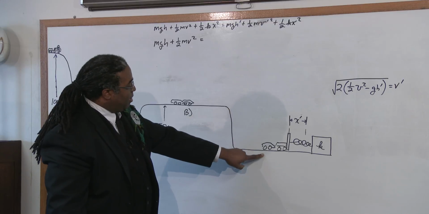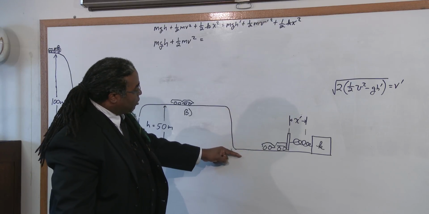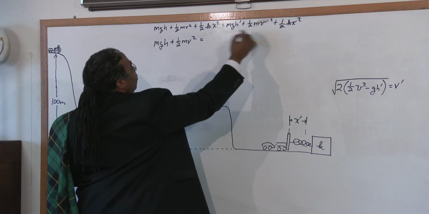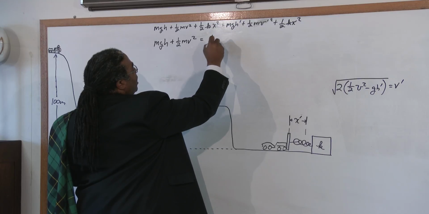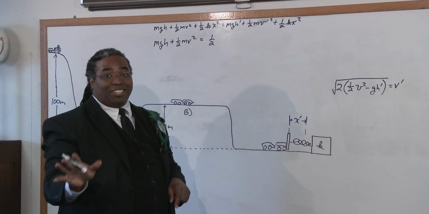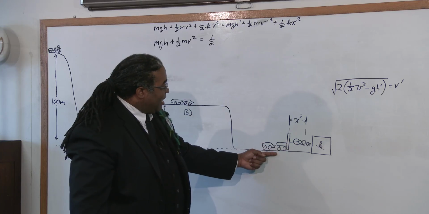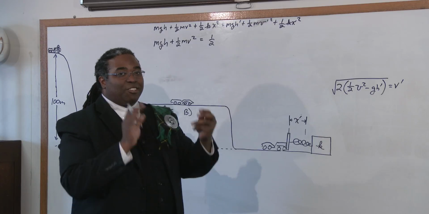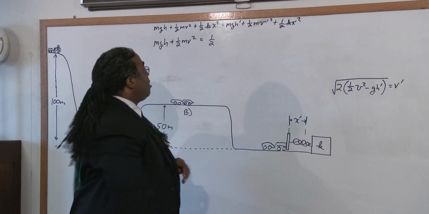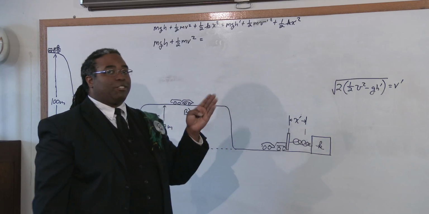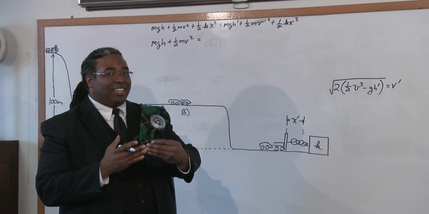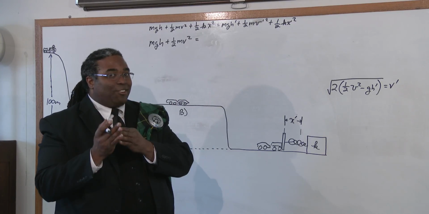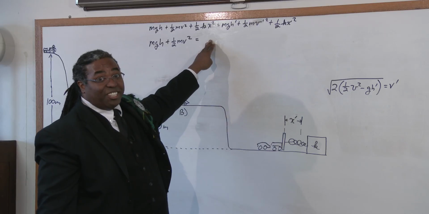Now, when it gets down here, it lost potential energy, so it must have sped up because it converted that to kinetic energy. So it has no mgh, or h prime in this case, but it does have kinetic energy. Oh, actually, just thought about that. This is not at the instant that it comes in contact with the spring. We're solving for after it compresses. So the spring would have brought the kart to a stop. So in that case, it has no kinetic energy because we're assuming the kart has now come to a complete rest. So when the spring is at its maximum compression, the kart is no longer moving. So it doesn't even have kinetic energy anymore.